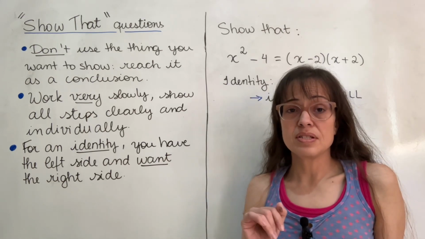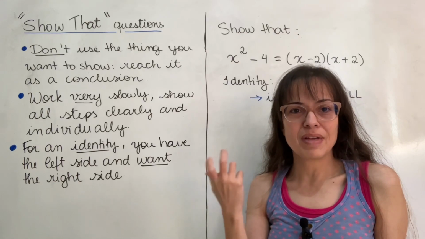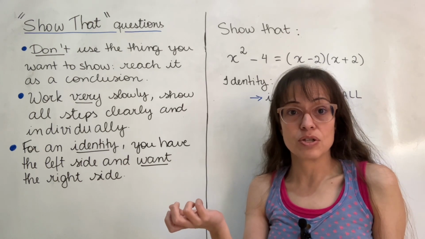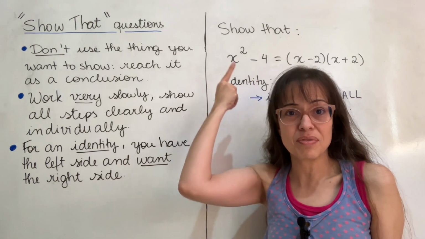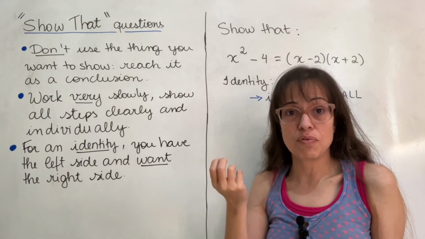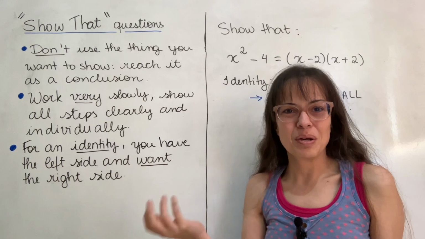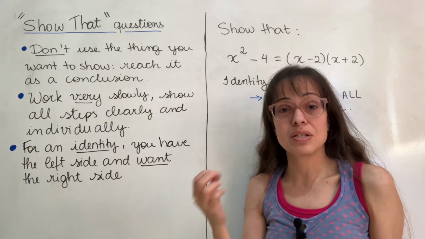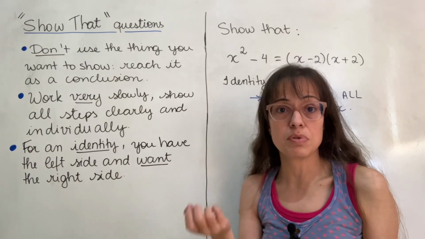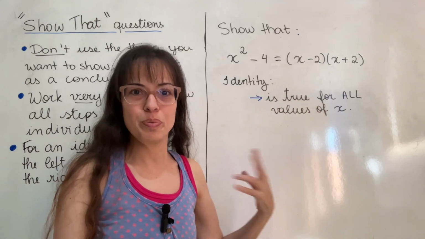Now, when they write this in the syllabus, they do say left to right or vice versa, but I am not confident at all that that would be acceptable as an answer, okay? That you would start here and get there. I am not sure. I would rather not do that as a student. I prefer to always go from the left to the right because then I know that I'm going in the correct direction and I know that my answer will be accepted and will get the marks. Even though a lot of times there's one direction that would be easier.